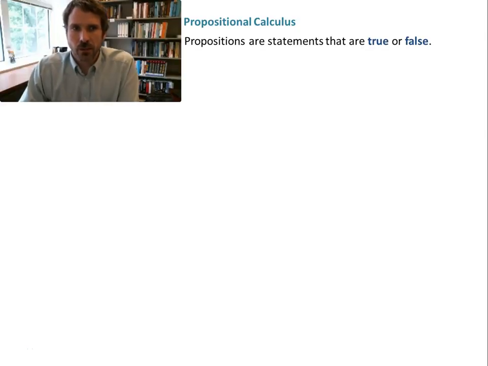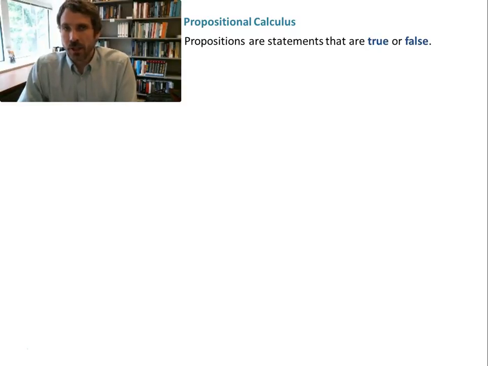In the propositional calculus, we work with variables, expressions called propositions. They're the fundamental units that we deal with. And these only have two values. They can be true or they can be false. This is different than real valued calculus, where our variables can take on an uncountably infinite number of values, any of the real numbers. Here, we're working with variables that can only be two values, T and F.